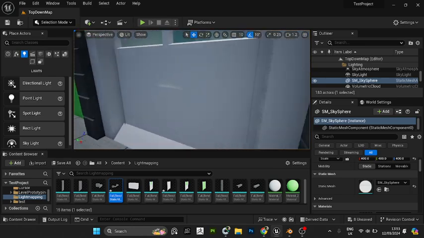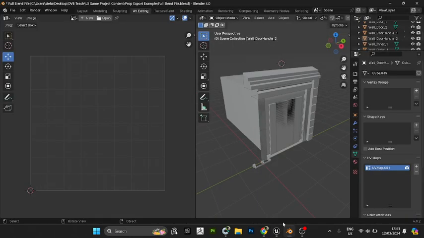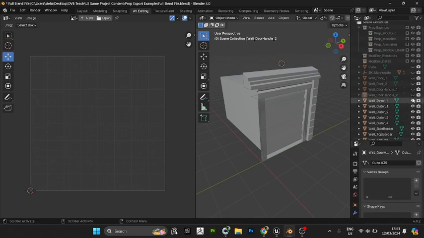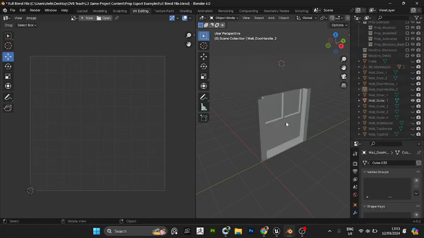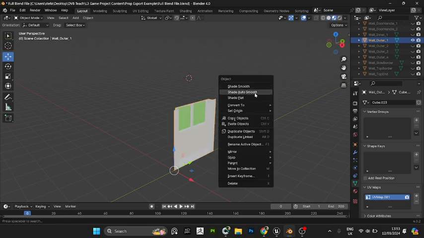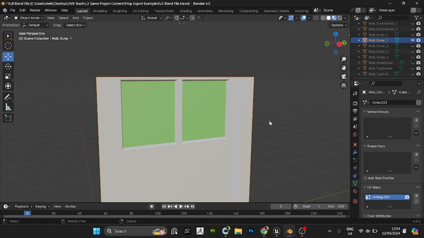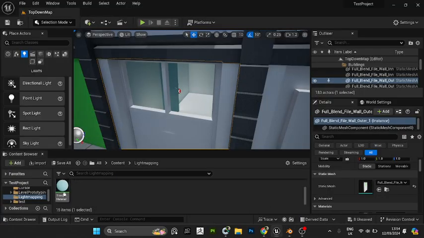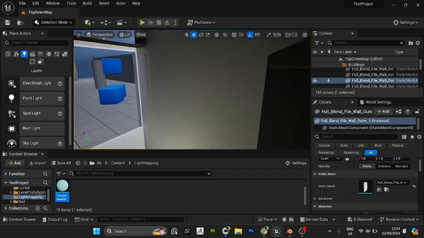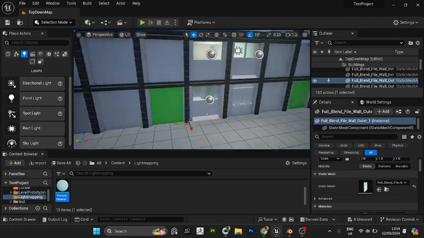I just want to show you one last thing though. Here I made it so that this asset has two material IDs. I've shown you this before. If I just select, get rid of all of this except this one. If I go into my layout, I've just given it two different textures here so that when I go into Unreal, there's two different material sets and I can then go in here and make a transparent material and place it onto the window. So now I have a transparent window material. Just something you can keep in mind that you can do for your blockouts as well. They don't all have to be the same material.